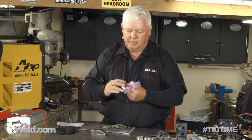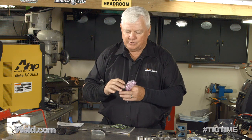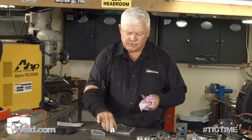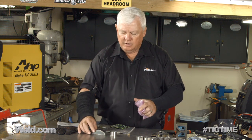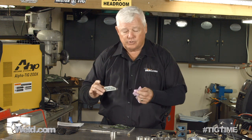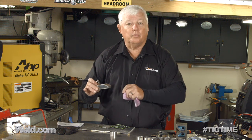We're going to show you how to build this in two segments because it just takes too long to do it in one. The first part is, after you wipe everything down, weld up this shell complete. And that's what we're going to show you next. So let me get my gear on and we'll show you the welding process.